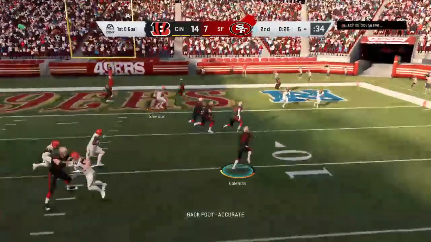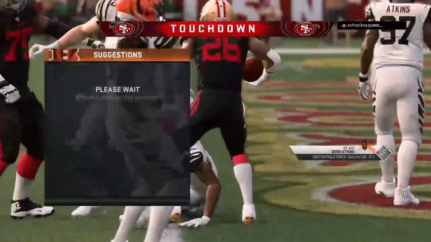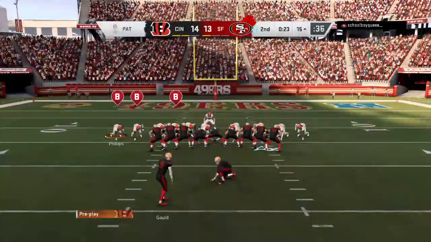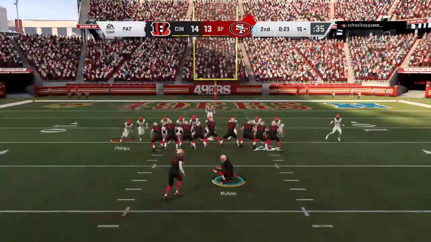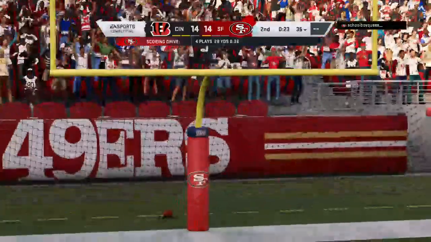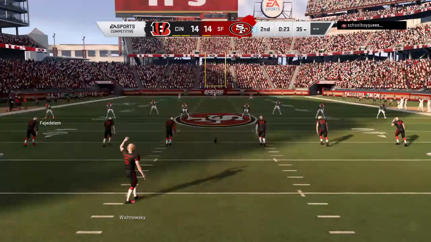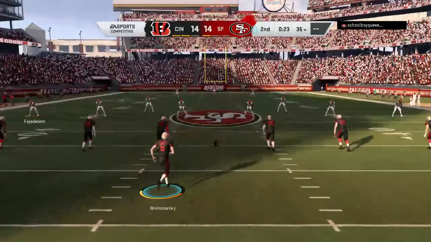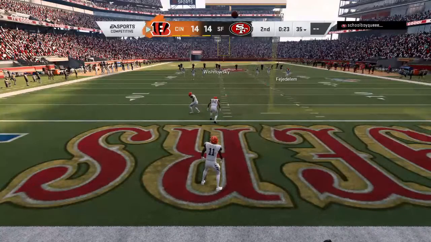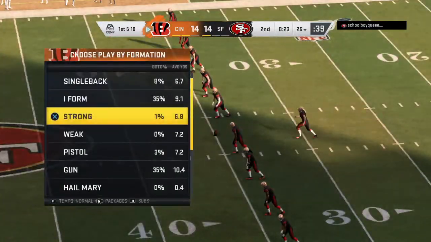Looking to throw, Garoppolo. They'll try and set up the screen. It's complete. And across the chalk into the end zone. It's a 49er touchdown. A 5-yard touchdown as they are an extra point away now from tying this football game. Gold with the extra point, and we've got a tie game here in a back-and-forth first half. This one tied at 14 now as he sends this one away. And this will not be returnable. It's out of the back of the end zone for a touchback.